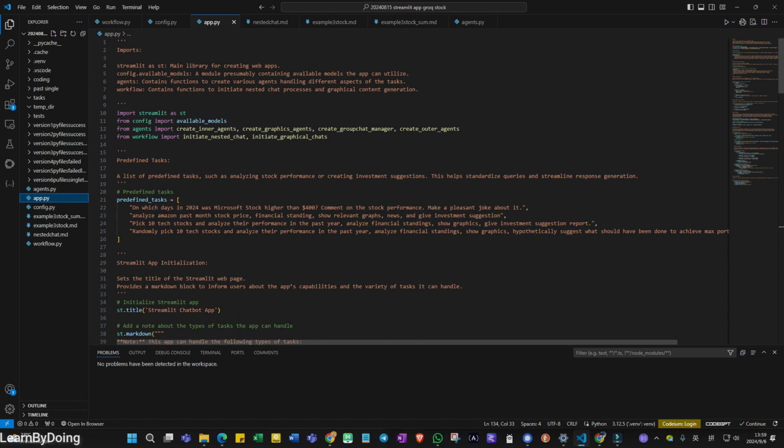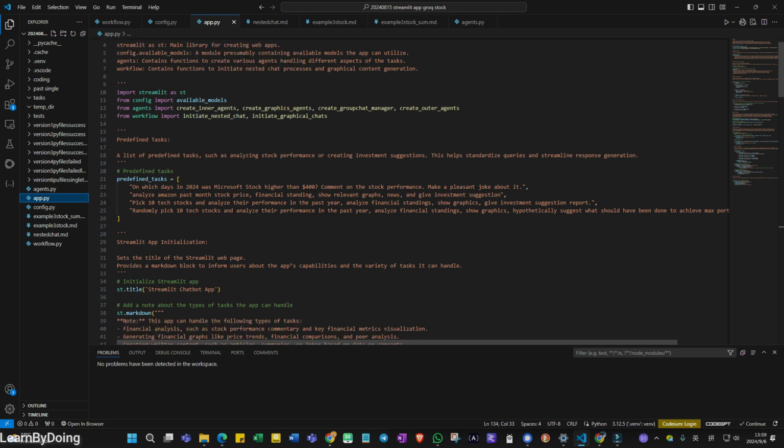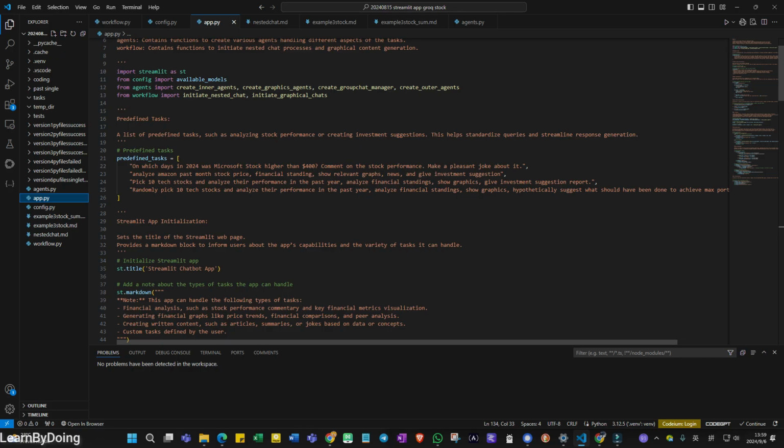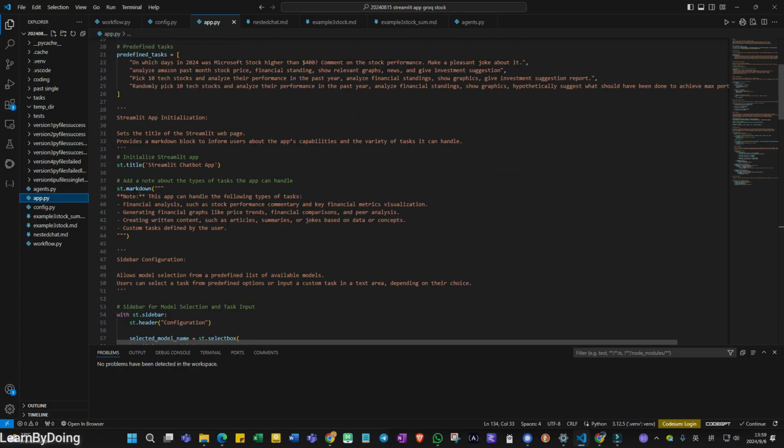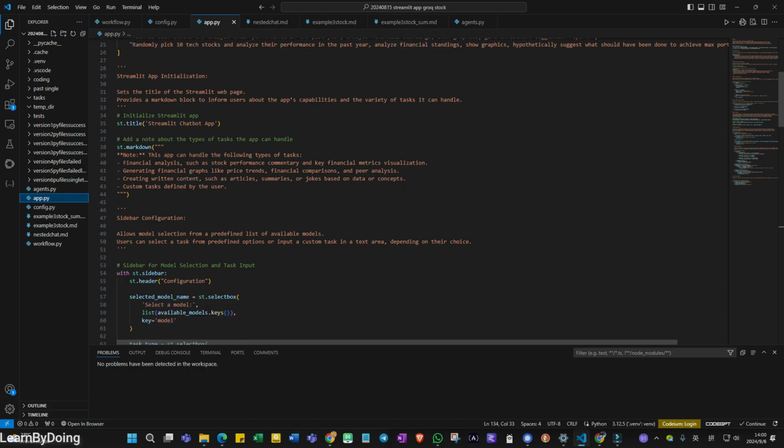So basically, first part is importing the different packages. Then we define the task. The reason I'm writing some of the predefined task is sometimes I want a quick test without manually input a lot of information. Okay, you can input your prompt however you want. There is also an option. And then I show this markdown in the page. Of course, now because I add some of the explanation sentences here, you're going to see in the app page. But when you delete, it will be fine.